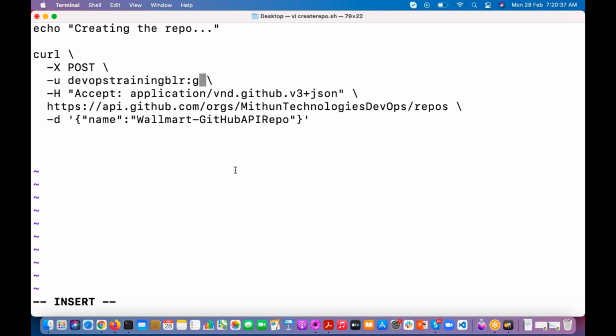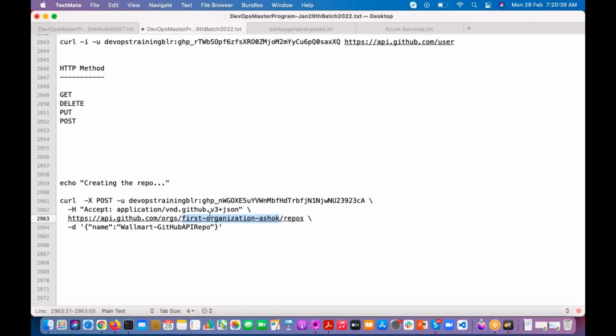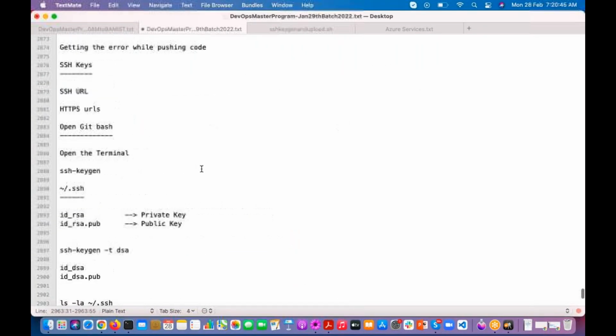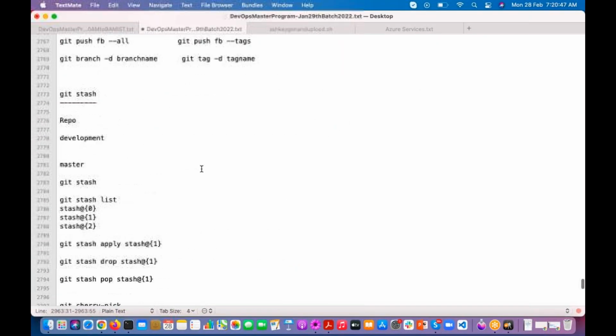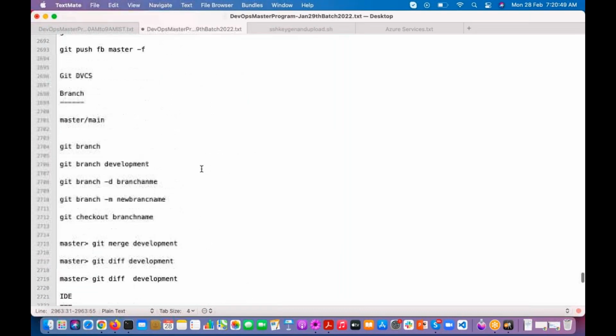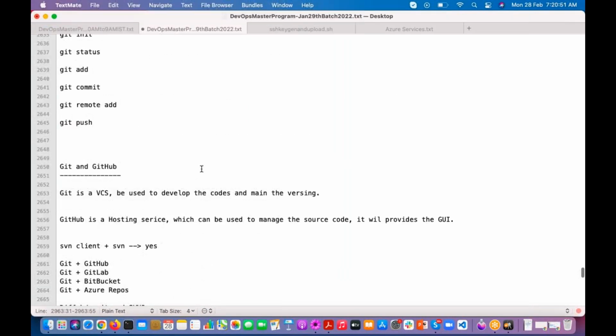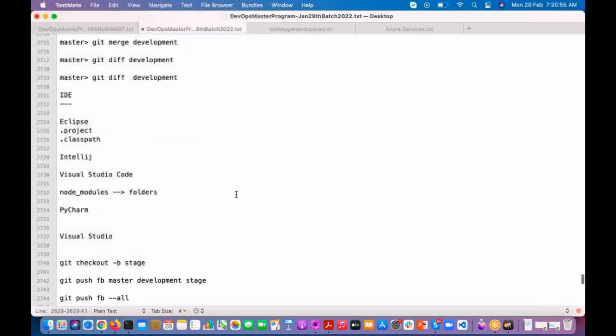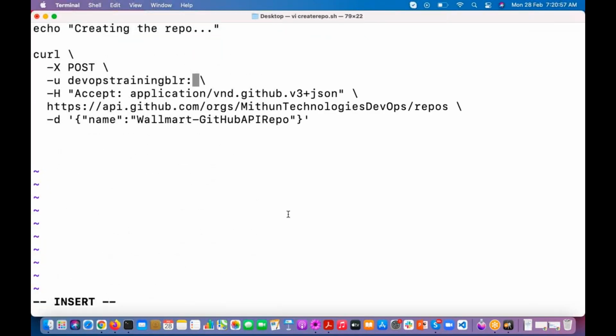If you don't provide the proper token, you are going to get an error. This is the token I have generated. Whatever token you have generated, take that one and save it.